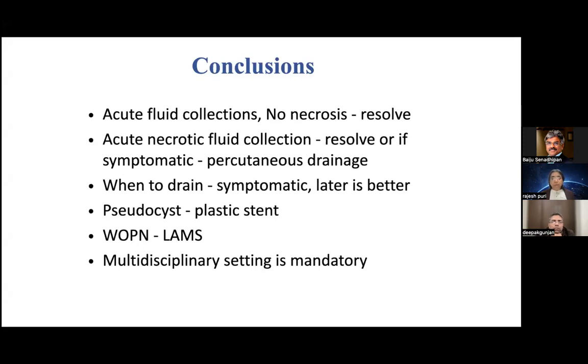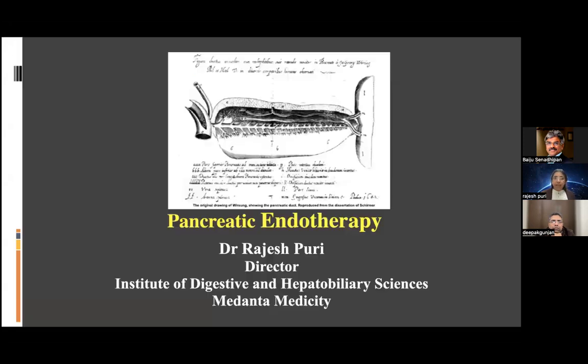When to drain? When the patient is symptomatic. It is always better to delay as much as possible, but not at the cost of patient health. For pseudocyst, plastic stents are better, Vaughan LEMS are better, and it should be done in a place where a multidisciplinary setting is there. Thank you.